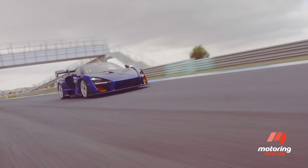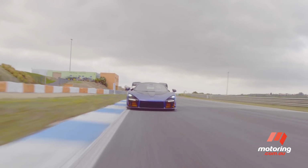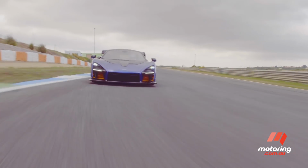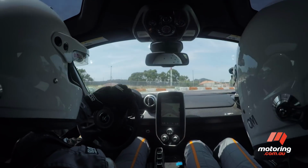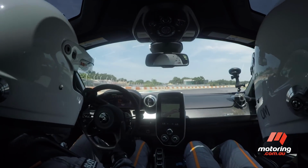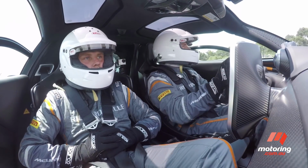Indeed, the road tyre is such a limiting factor that the Senna must bleed off downforce at over 250 k's an hour or the tyres will fail due to the excessive force. The Senna certainly gets your attention and surely is the fastest road car I've ever driven. Under the look of extreme concentration you see inside the helmet, there's a very big smile.